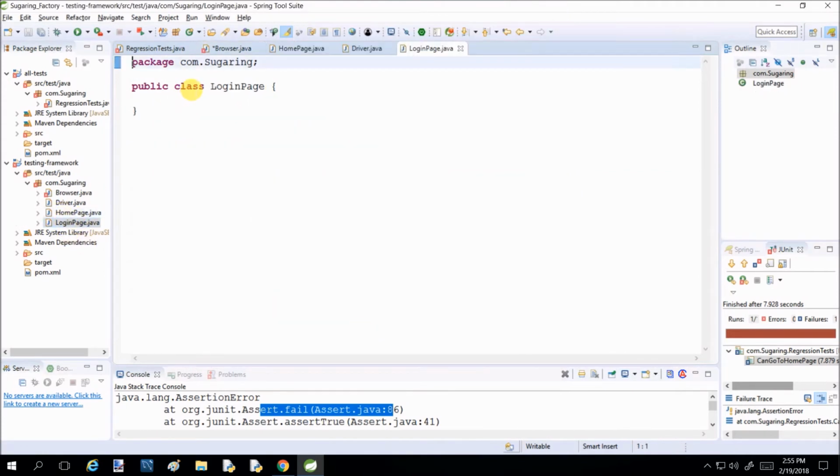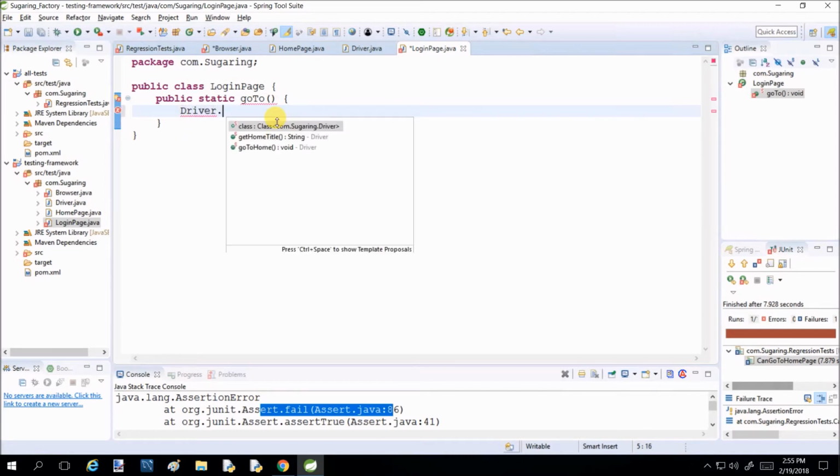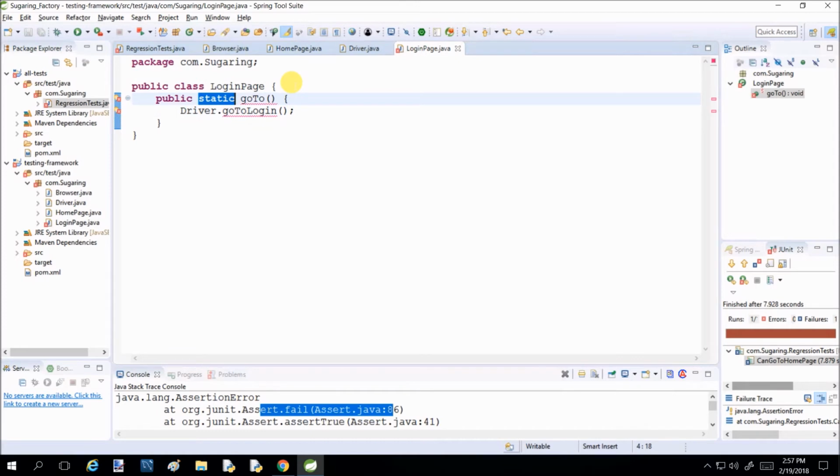That's it. Pretty easy. In LoginPage, we're going to create a public static goTo method, and our browser driver, of course, driver, and let's call that goToLoginPage.